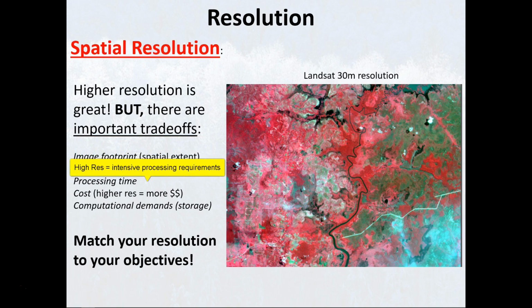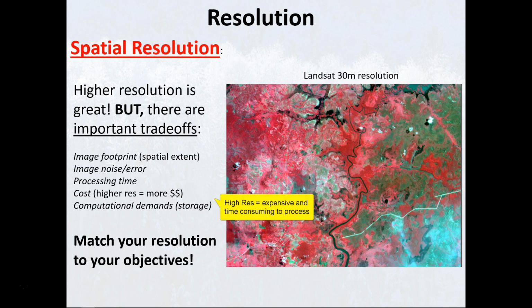Processing time is another major consideration. How much time is it going to take to get an image or many images to the point where you can analyze them? For example, satellite imagery is going to require some additional atmospheric and geometric corrections, which we'll get into later in class, since it was acquired from space. And aerial imagery, on the other hand, is going to require a lot of mosaicing to cover a reasonable spatial extent. The next 2 trade-offs are arguably the biggest limitations on the use of high resolution imagery today.